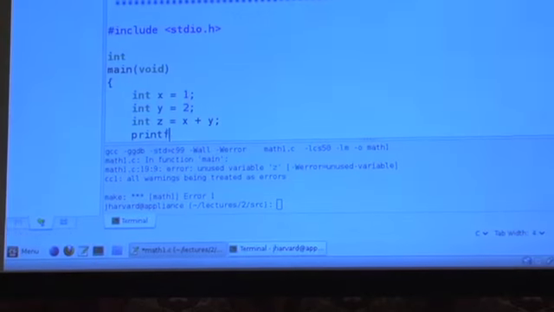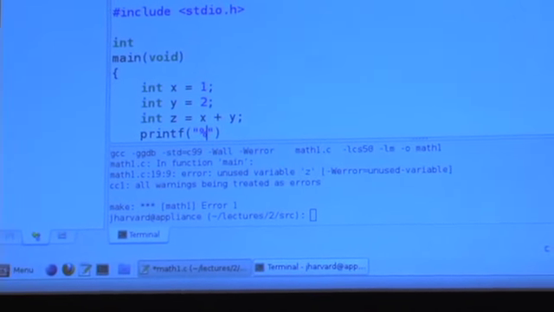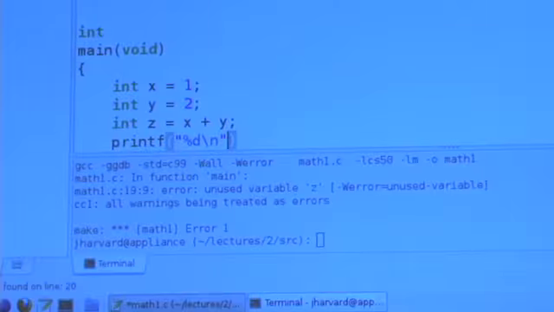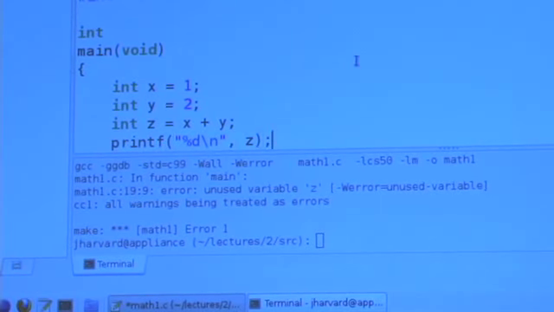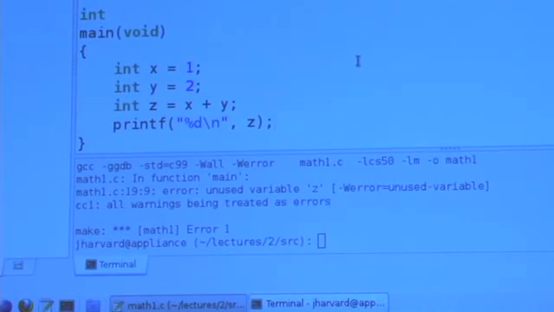So one of the features of GCC that we've enabled by default in the interest of pushing you toward correct code, as well-designed code as possible, is to yell at you when you do something that's just a waste of time. If you're not actually going to use z, as you might by using something like printf. Printf percent, what would it be for an integer? %d for an integer, maybe \n for good measure. Now this might make the compiler more happy, because now I'm not only declaring z, I'm using z, even though the program itself is still underwhelming.